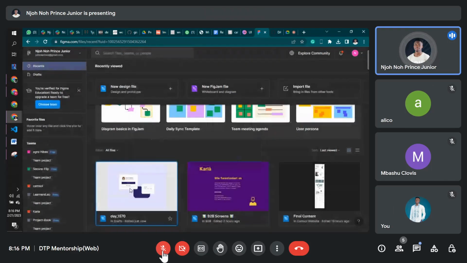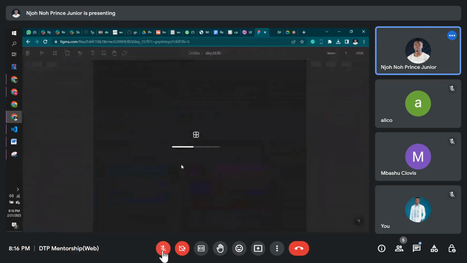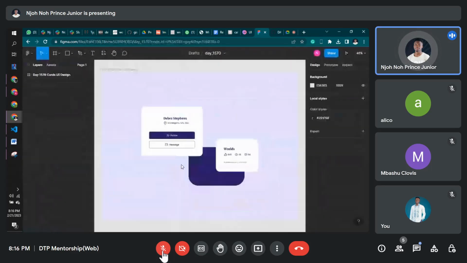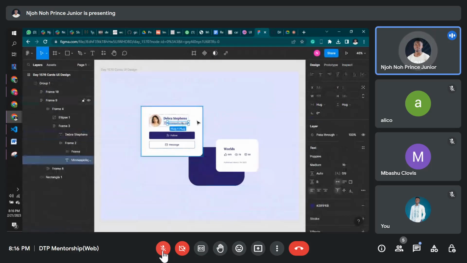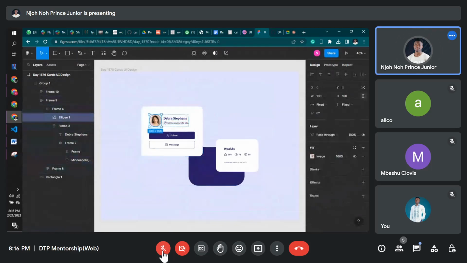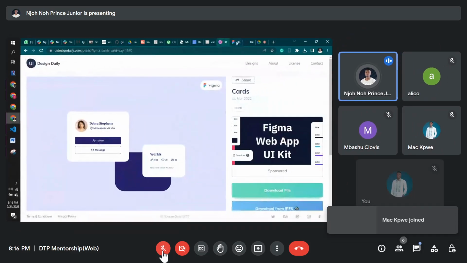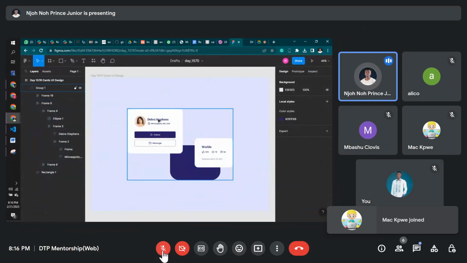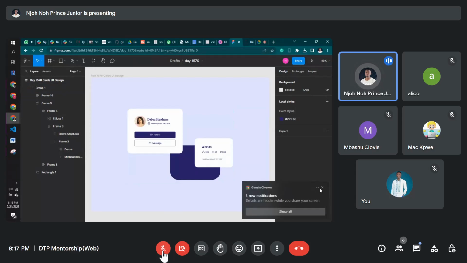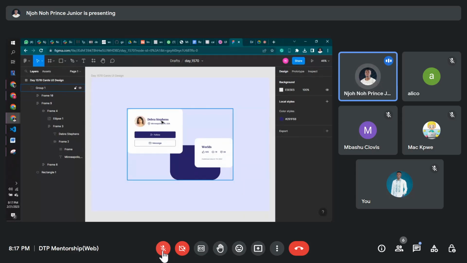It is done importing. Now I'm going to click on this and open it. So when I open it now, right here, what happens is that I'm able to see all the font sizes, the sizes of each and every one of these individual items directly from here. So we get the designs from here and we move on to Figma. We import them here and we are able to use them. This way we are sure that whatever font size, whatever font family these guys made use of, we are also going to include that within our own designs.